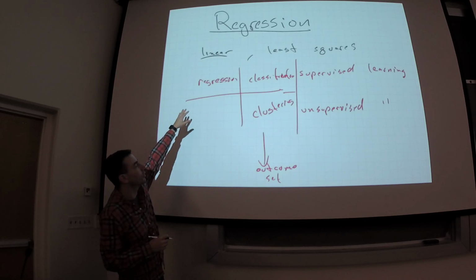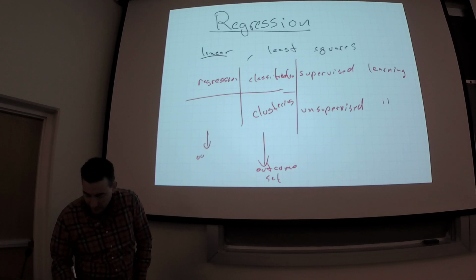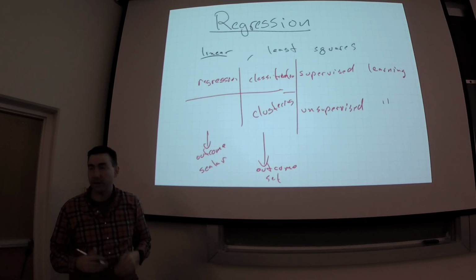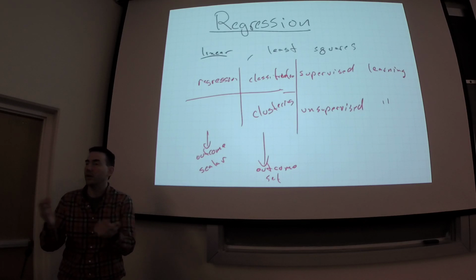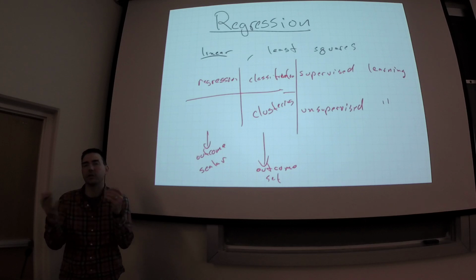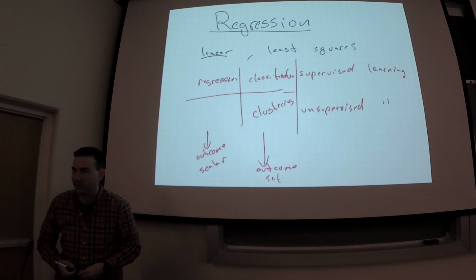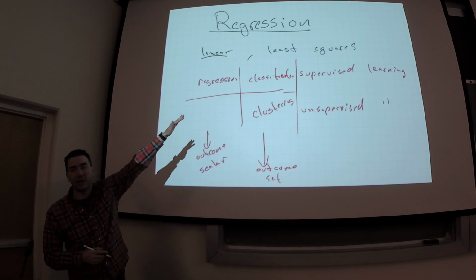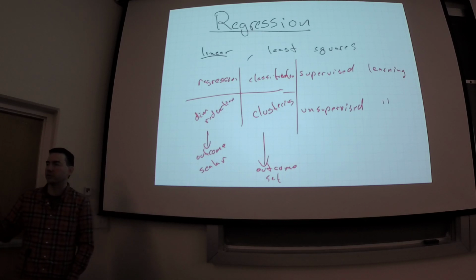So regression is supervised in that we're given labels, but the outcome is not a set. Now the outcome is going to be a scalar. It's going to be a value. So if I'm predicting the value of your grade, say you're going to get 93.7% when I average out everything over the breakdown of the grade we just discussed, that's going to be regression instead of classification. And then the other square here is dimensionality reduction, which we'll talk about just after a break.